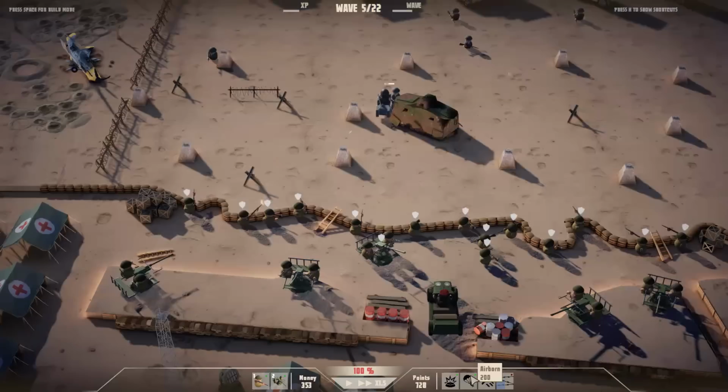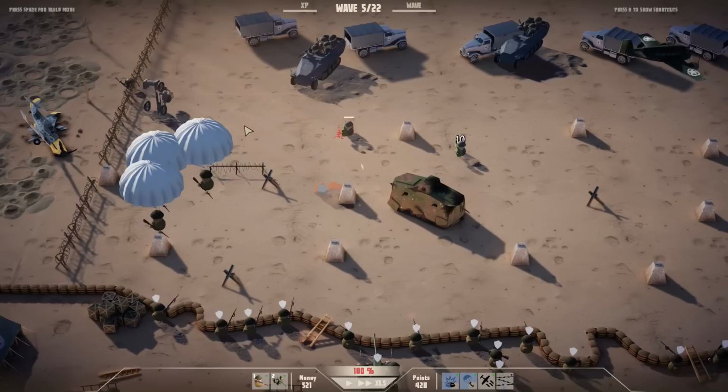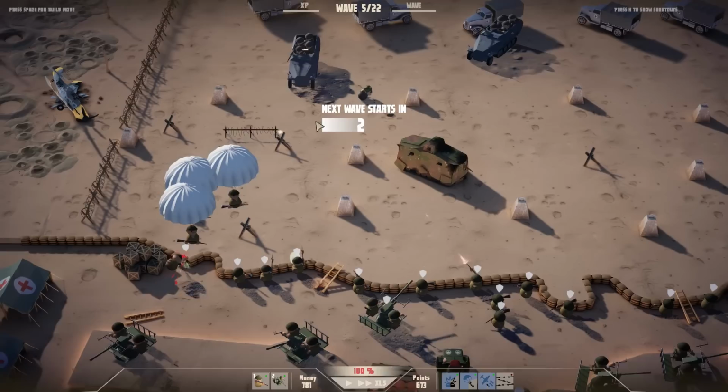All right, we got the motorbikes coming forward now, but they're getting ripped to shreds. Going to get another airborne unit right there. Try and use those guys pretty decently. And then bomb right over here too. Oh, here come the half-tracks. Yep, here come the half-tracks. We're gonna go ahead and do a bombing run right there.